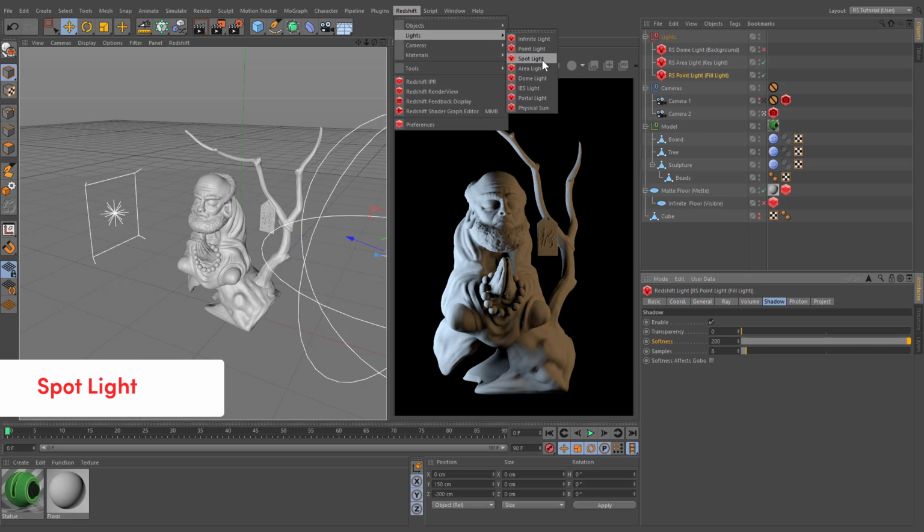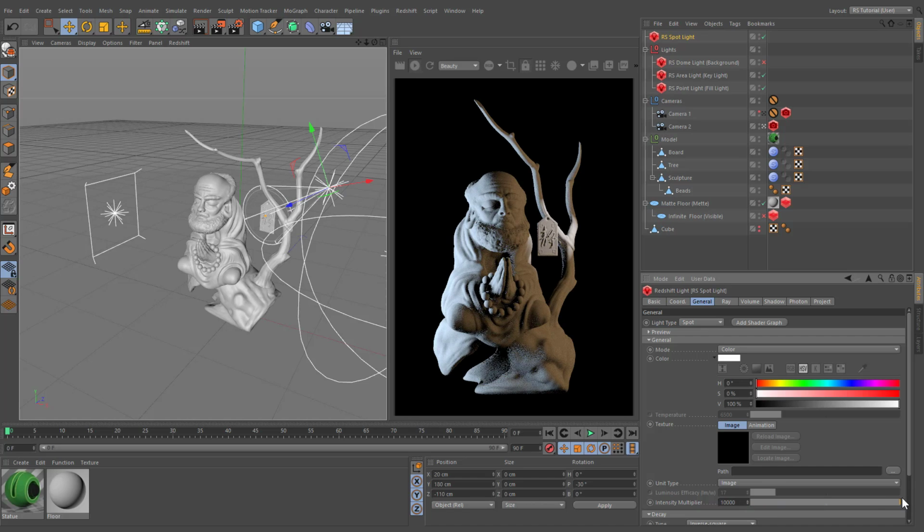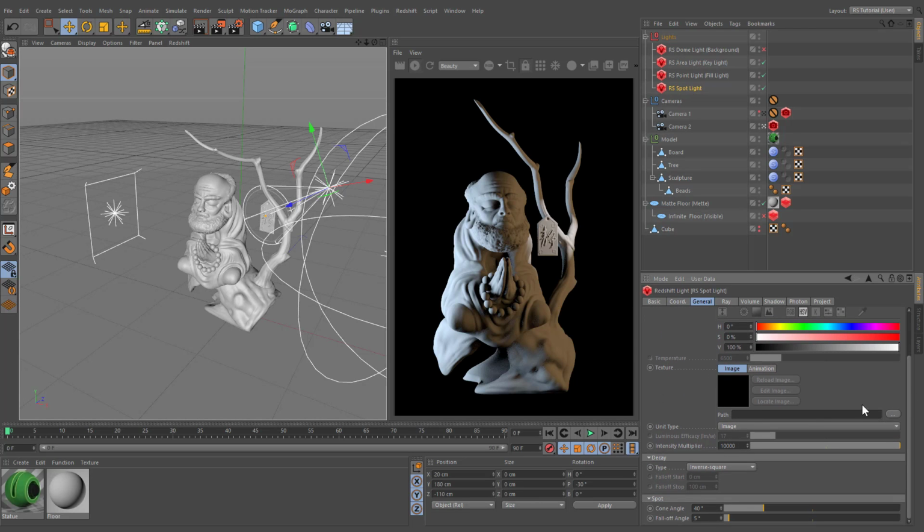Similar to point lights, the spotlight also emits light from a small point, but it creates a pool of light that has a cone shape. It can be used to draw attention to specific parts of your scene that need to be more distinguishable. Cone angle specifies the angle of the spotlight cone, while the falloff angle can be used to define the transition between bright and dark parts of the light source. It is worth mentioning that the spotlight can be efficiently turned into a gobo projector by applying a desired texture.